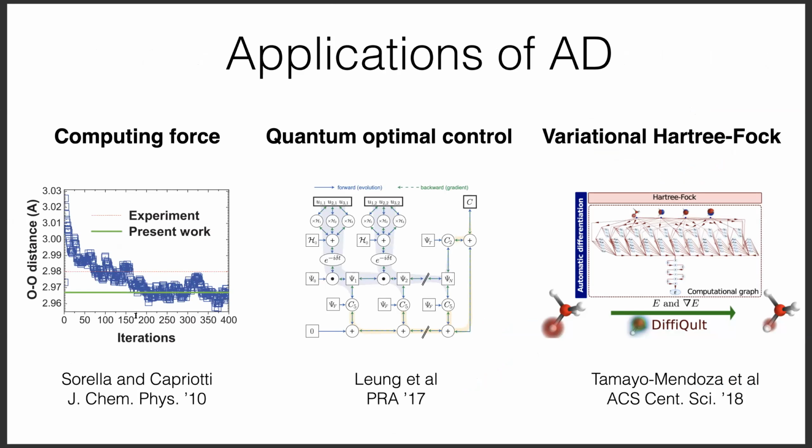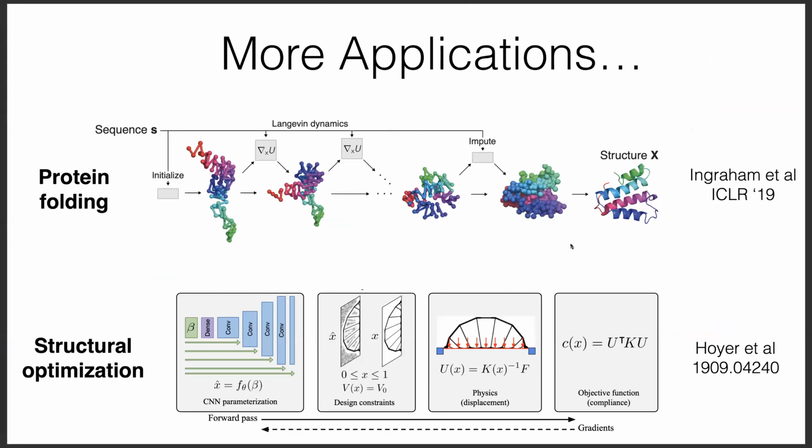This already finds many applications in science. For example, the gradient of total energy with respect to position is force, so this way you can compute the force. Also in quantum optimal control and in some quantum chemistry applications. Nowadays, with the rapid development of techniques and the rapid spreading of those ideas, people are applying that to more and more general problems. The point is really that what gets differentiated is not a simple mathematical function.